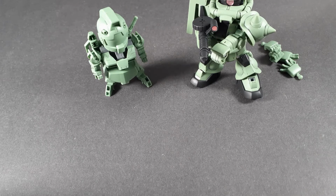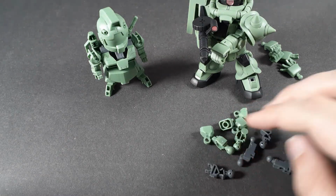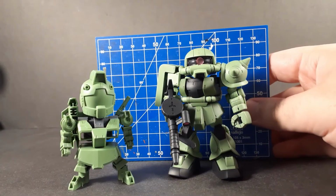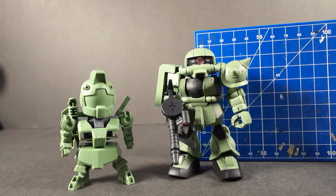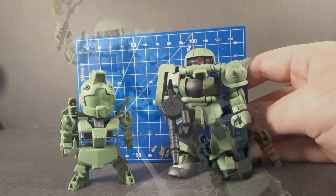So these are all the parts that I have left over. I'm sure I can use these somewhere. And of course we need a quick size comparison. And yeah, it definitely makes the SD taller, or shorter, depending on what parts you get, I guess.